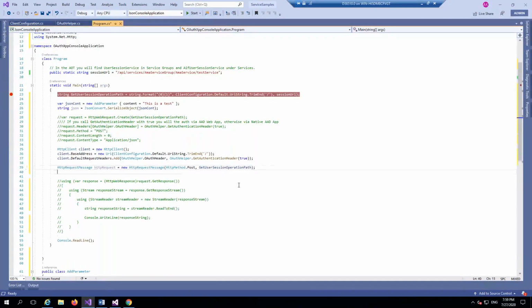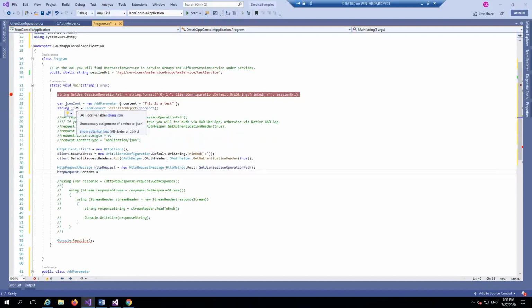Here, for this HttpRequest dot Content. Actually, that property is there in HttpRequestMessage, which is why I did not get it over there. Equal to, so what is the content? Here we have the JSON.